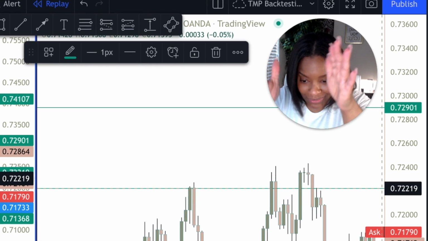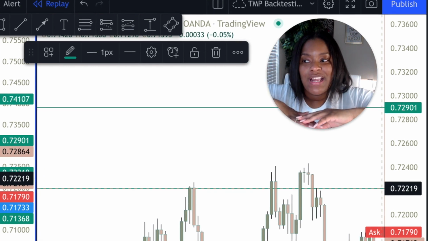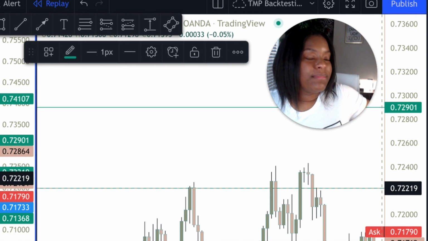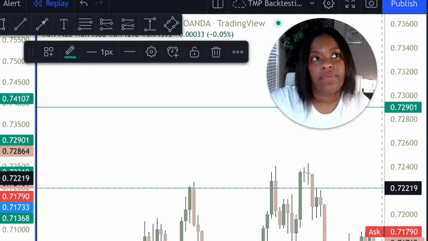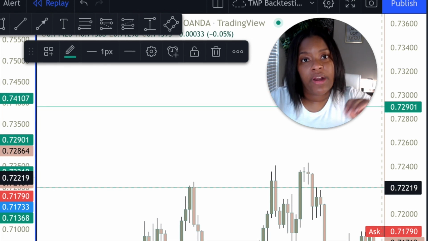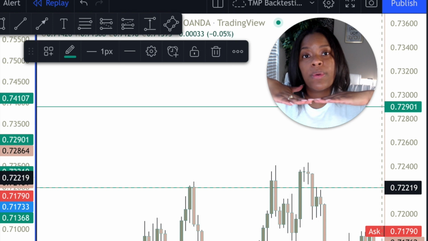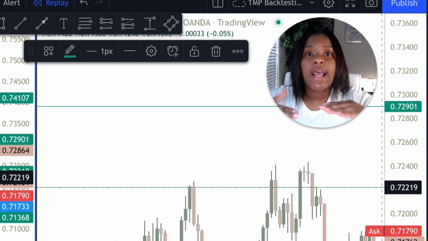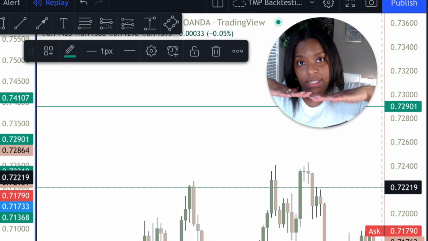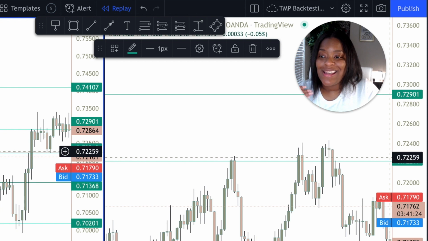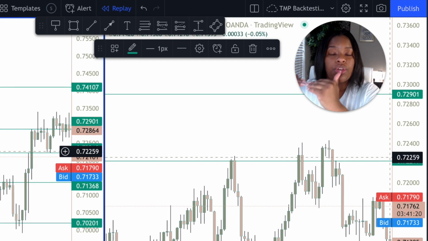But anyway, let's just say that you guys all have different lengths of legs. Some of you guys are short, some of you guys are tall, but some of y'all's legs are longer than others. Some of y'all's legs are shorter than the other. But what doesn't change, the variable that's not changed, is that horizontal pole. No matter how long or how short you guys are, it's a level at which you guys are sitting. So think about that, okay? This is the level at which price is sitting. And this is where you're saying, I want to execute the trade from.